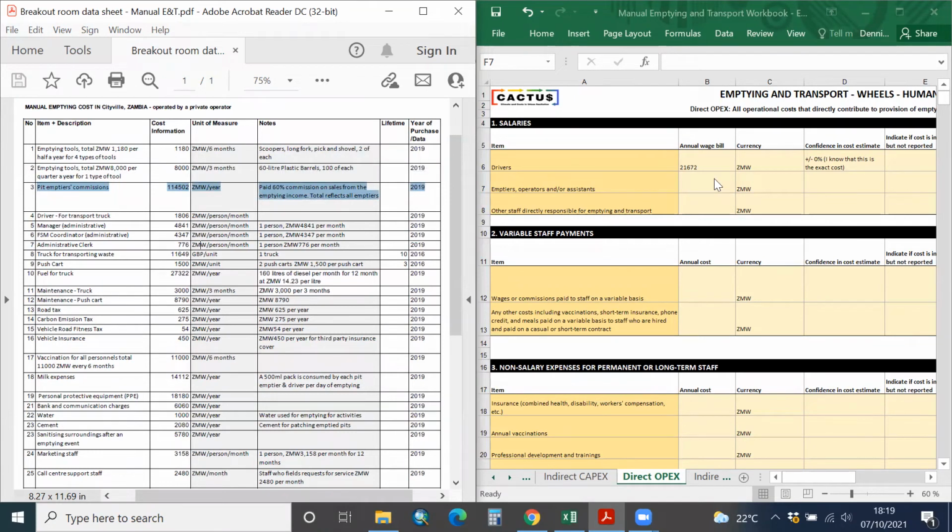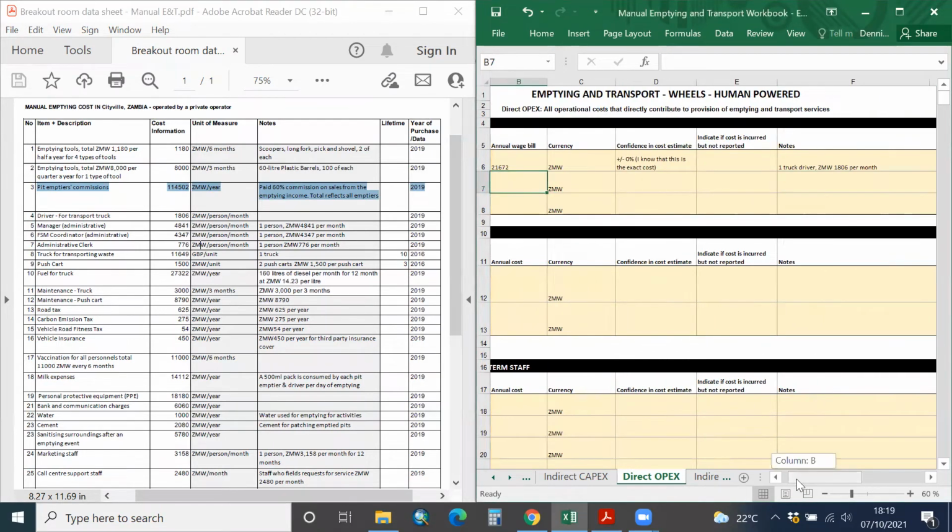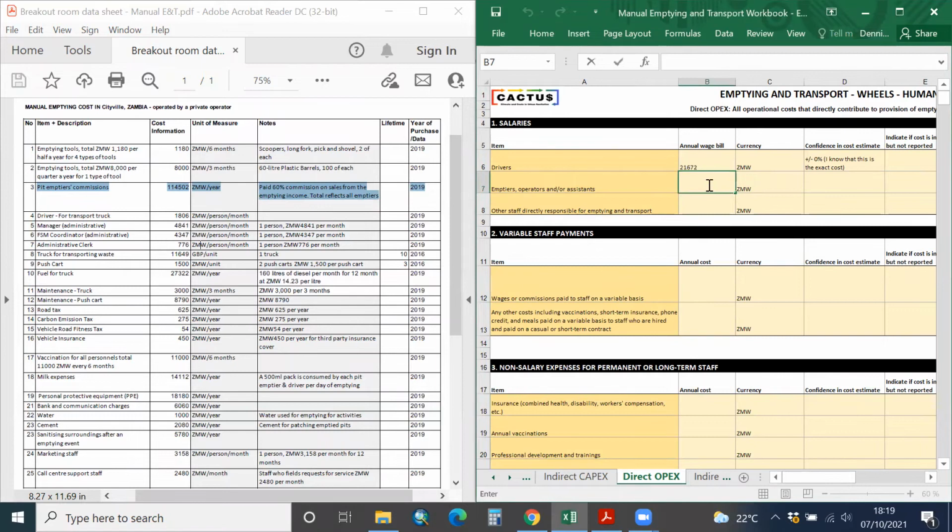So this section is meant to account for variable staff costs, while the previous one is for fixed staff, basically your salaries. And then on cell B12, we will enter the variable value that we are given for variable costs. And then we move to D12.